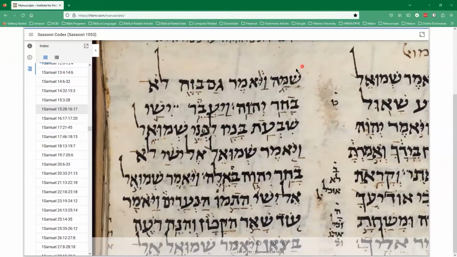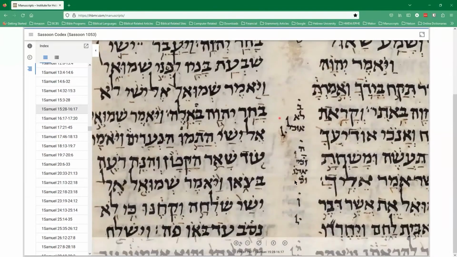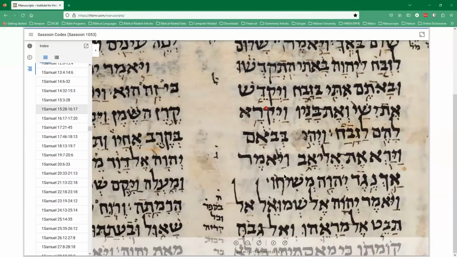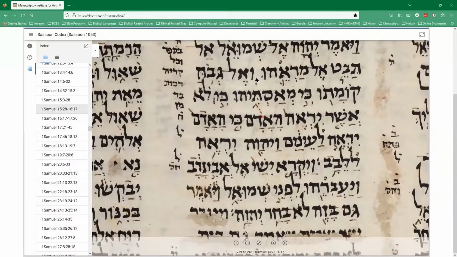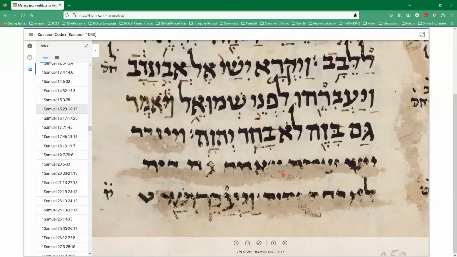All right, so it's a series of brothers of David who are being presented. And here it says Shammah, that's the name of the brother. That's the first word in the column. Vayomer gam bazeh lo bachar Yud He Vav He. Also, this one, Yehovah has not chosen. Okay. Now, that verse was copied twice. And if you go to the bottom of the previous column, we could see the first instance of the verse, which was erased, but the tops were left, but we can still read it.